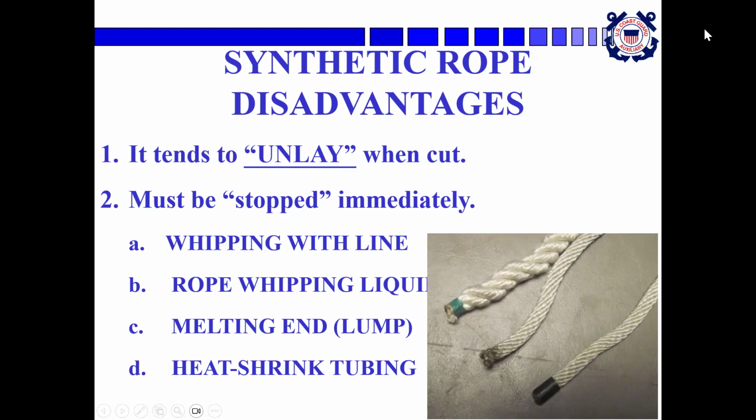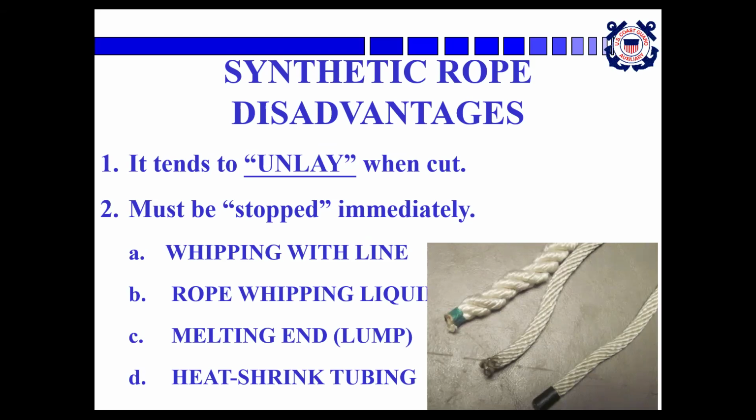Now, I've got to figure out what happened to my picture is the problem. Okay, now I hope I can get that back. But here's a piece of line that has the, actually that's tape. This isn't the good one, but here's a piece that's been sealed with the heat shrink tubing.